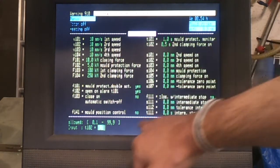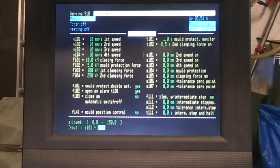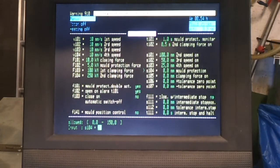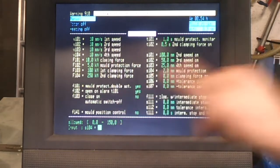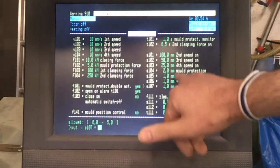If it's able to get all the way there, then you can tell it to switch the clamping force on after a certain period of time, and then these are the speed settings at which point it changes over. So I tend to set these to fairly random values, but there may be situations where you need to speed up or slow down the mould opening and closing. Mould protection, let's say 2 millimeters there, so if there's anything 2 millimeters wide trapped in the mould, it will detect it.